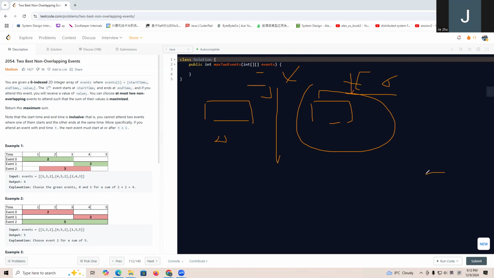So we just need to pre-process the right max array. But doing it like this needs a pre-processing step to get the array of right max, and we iterate twice, right?